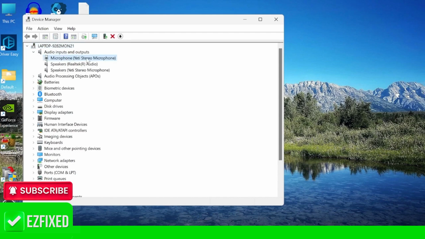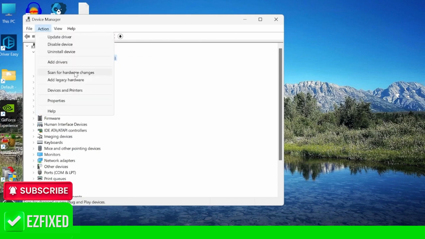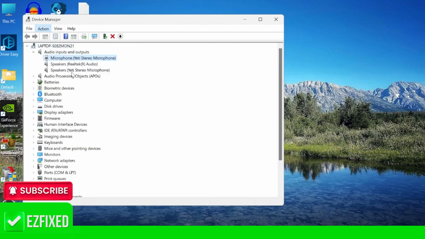The first thing we're going to do is right click on this and select Uninstall Device. I'm not going to press this because I'm currently using the microphone, so you won't be able to hear me, but you need to come in and press Uninstall Device. And then once the device is uninstalled, we can come to Action at the top here and press Scan for hardware changes, and that's going to reinstall the microphone.